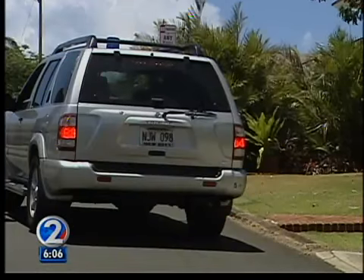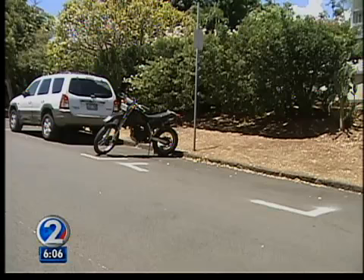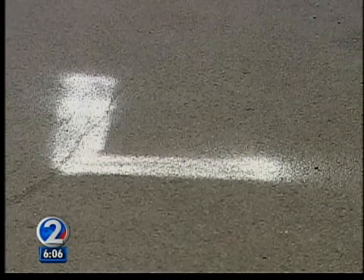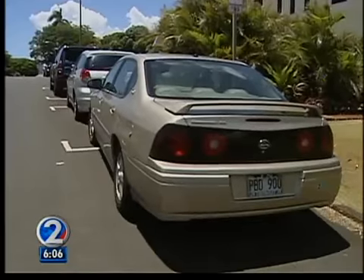One resident said, 'I don't know why anyone would try to do that — they were going to get a ticket.' A Honolulu police officer who talked to us off camera says he has issued $35 tickets to those who park there. He also says city crews plan to paint over this unofficial stall. On this day, he ticketed numerous cars, including one that wasn't properly parked.